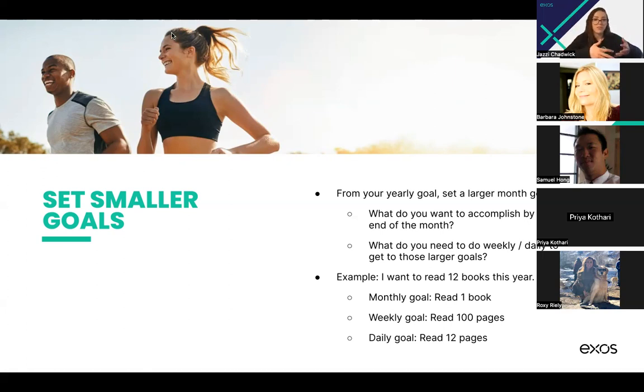So each month, my goal is to read 1 book. Okay, so does that mean I read it all in one day? Do I break it down? How do I make it easier on myself to set myself up for the most success, right? So let's say my weekly goal is reading 100 pages a week, because that way I can get to 1 book, let's say the book is 400 pages. I don't know, I made all these numbers up. So I want to read 100 pages by the end of each week. So every day I just have to read 12 pages, right? So we're breaking it down.